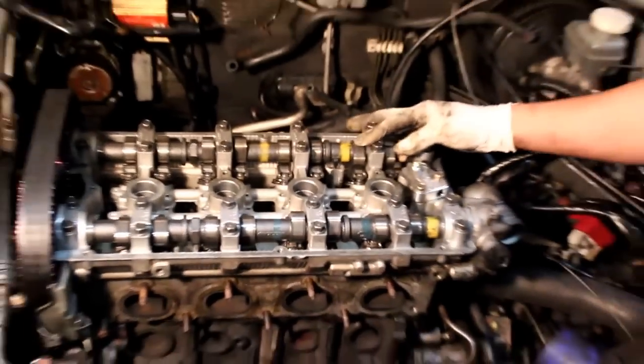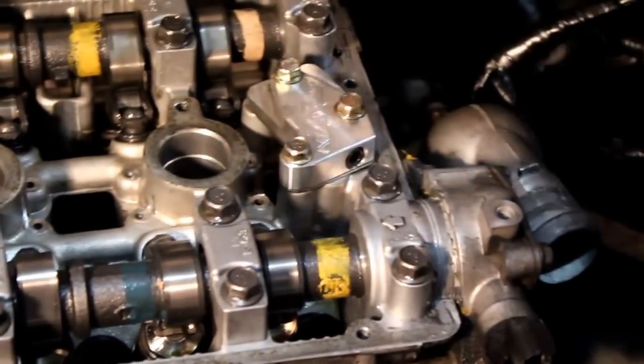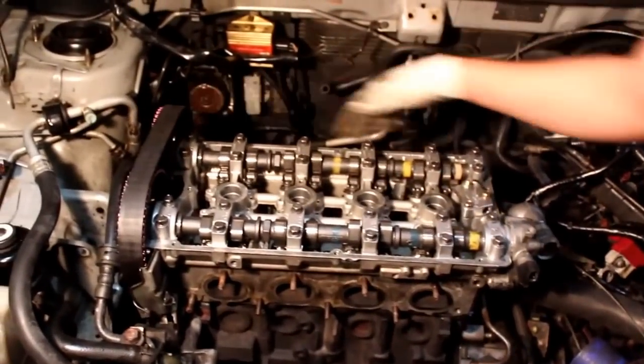Also, if you notice, we got ourselves a Kiggly HLA. Highly recommend it, especially for track cars, just because our 4G63 floods the oil into the head when you step on the gas. That'll definitely help it keep oil in the crank. And that's it. Next, we'll cover the timing belt procedure and everything else.